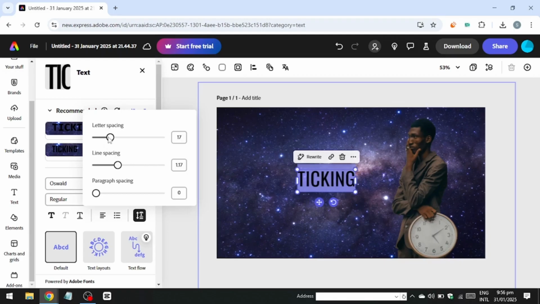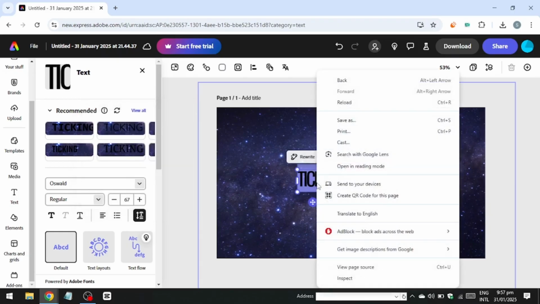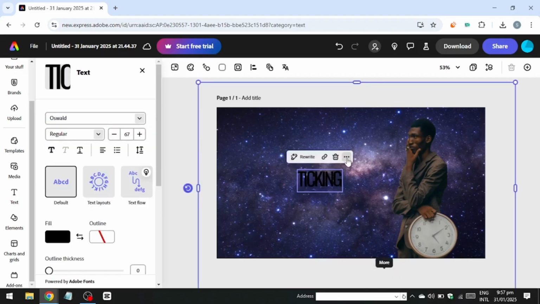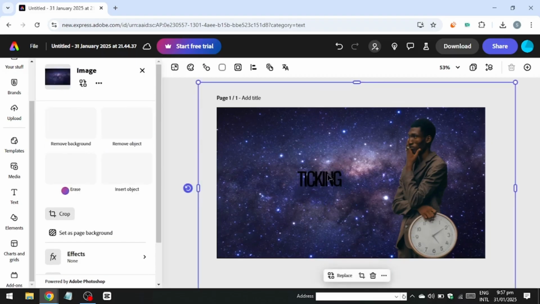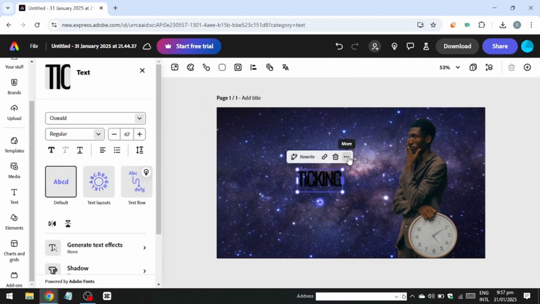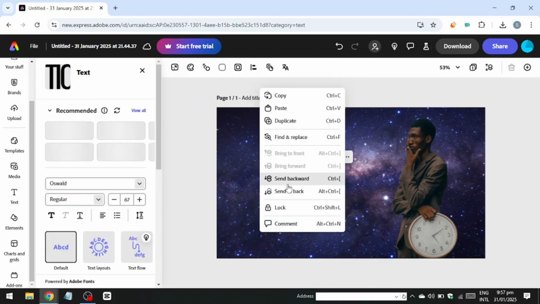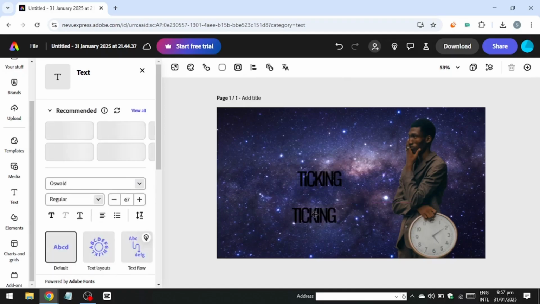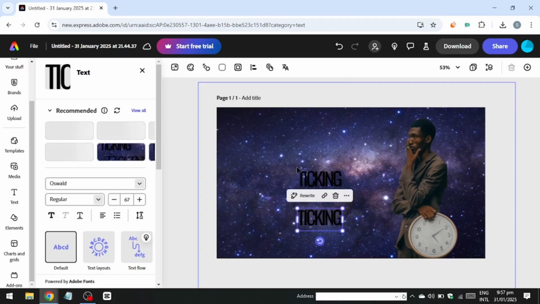When placing your text, pay close attention to spacing and alignment. Make sure that the text is positioned in a way that does not interfere with any key visual elements, such as faces or focal points in your thumbnail image. Proper alignment can also contribute to a more polished and professional look. If your design includes multiple text elements, arrange them in a structured and balanced way to maintain clarity. By following these steps, you can ensure that your thumbnail text is not only attractive, but also highly effective in drawing viewers to your video.